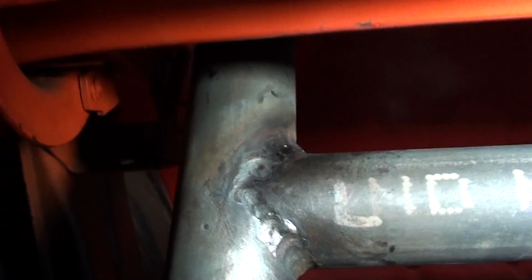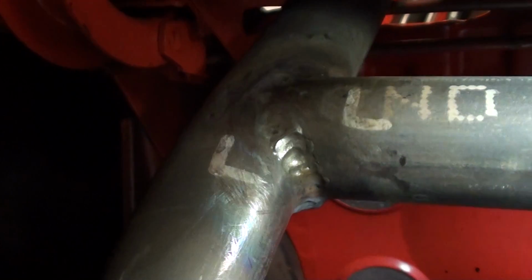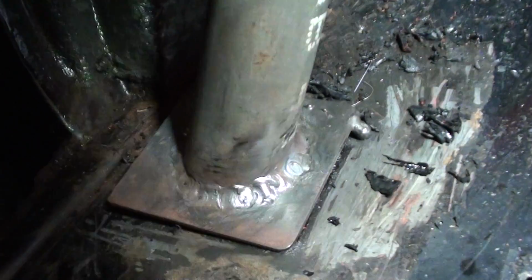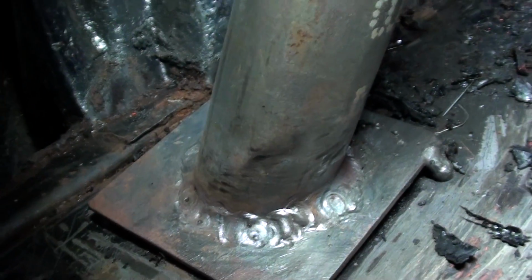I've got in behind it too. I won't show you those because they're pretty ugly, but I've got plenty of weld on it. Plenty of heat into it too. You can see where the penetration is on the outer area there.